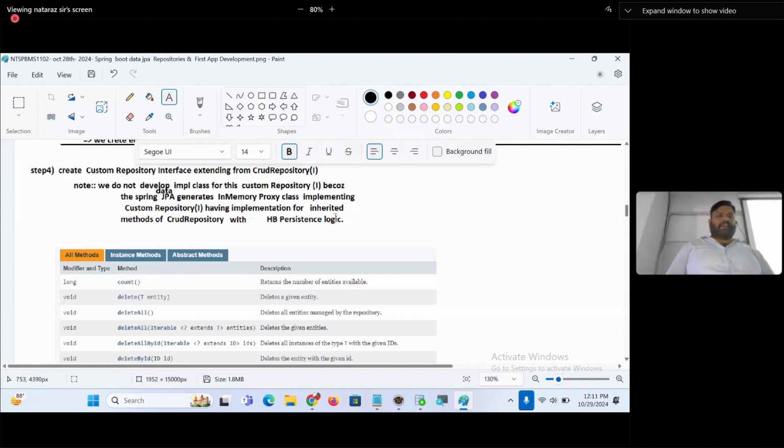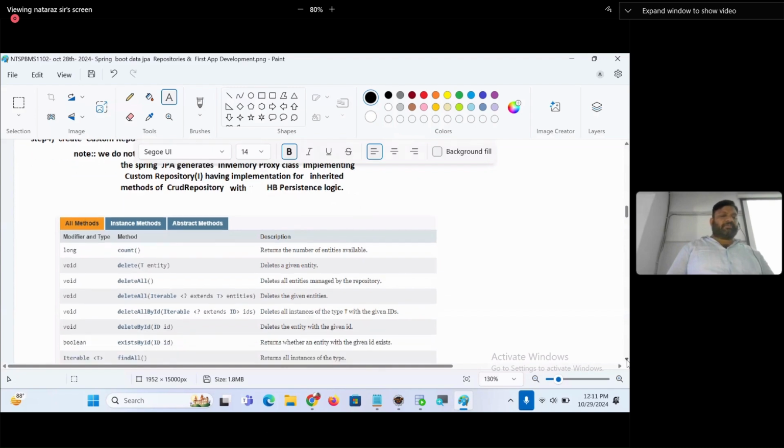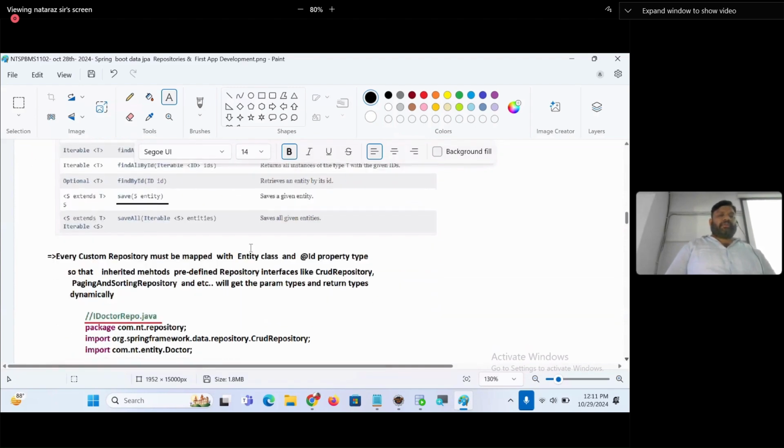Okay, guys, Hibernate. These are all the 12 methods we got now, boss. Every custom repository must be mapped with an entity class and ID property type so that the inherited methods of predefined repository interfaces like CRUD repository, paging and sorting repository, etc. will get the param types and return types dynamically, because they are also based on generics.